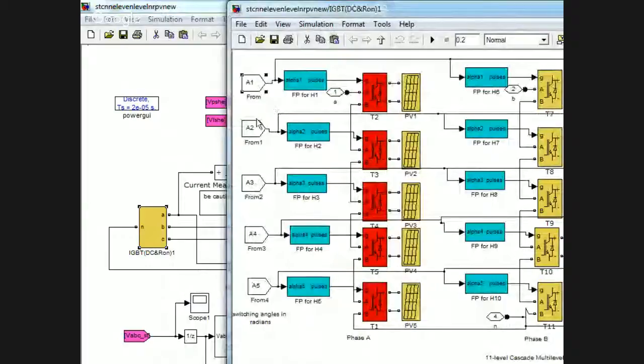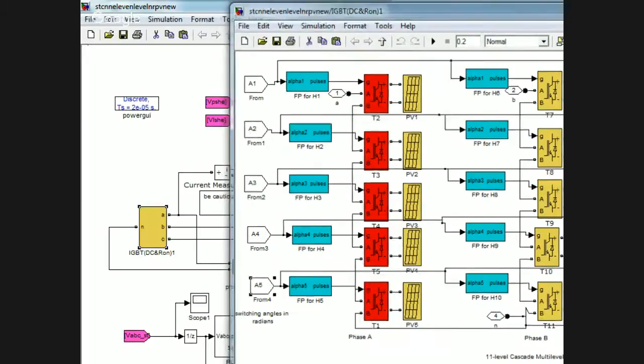So these are my 5 firing angles, and here I have connected a PV array. You can have a battery or any system. Since this is a 3-phase system, the angles are coming here, and you have to give a 120 degree shift. Those things are done inside this: 120 degree shift, and again 120 degree shift, for A phase, B phase and C phase. So these are my different angles.